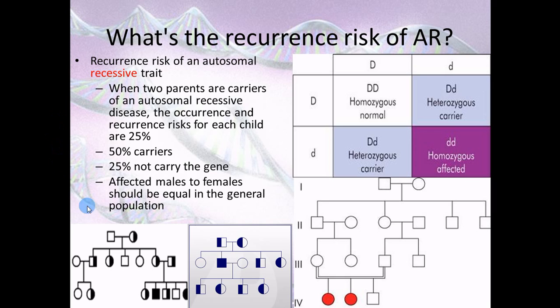It's interesting, I put a couple extra pictures in here since I sent you the slides, but you can see that when they mark this, they mark these are carriers. So this person doesn't have the disease, but is a carrier. And then again, 50% of the kids will be carriers. None of these kids have the disease. And since this guy's a carrier, 50% of his kids will be carriers. So you can see the carrier passageway. In this situation, you see a carrier met up with a carrier, and now about half of their kids are going to have the disease.